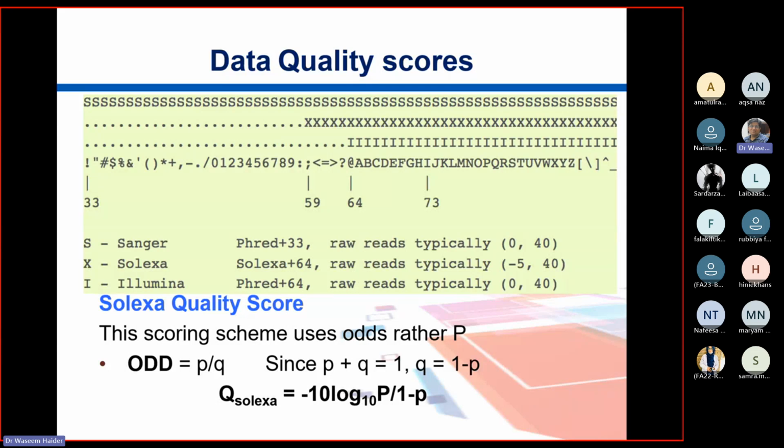Or you can also say that Q is 1 minus P, right? So P is 1 minus X if Q is X, or if P has some value, then Q is 1 minus that value of P. For example, 1 minus 10 power minus 4, right? 1 divided by 10 power 4, which is equal to 10,000. So 1 minus 0.0001. So that is 99.999. So that's the Solexa formula when you plug in.